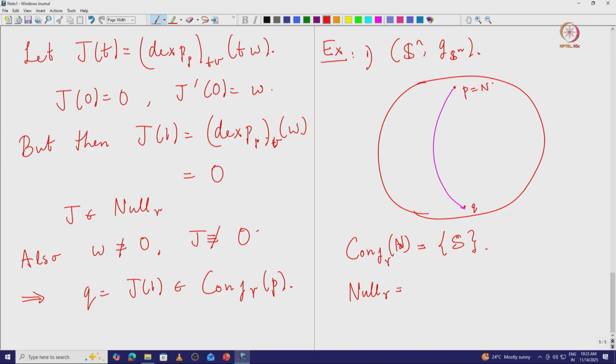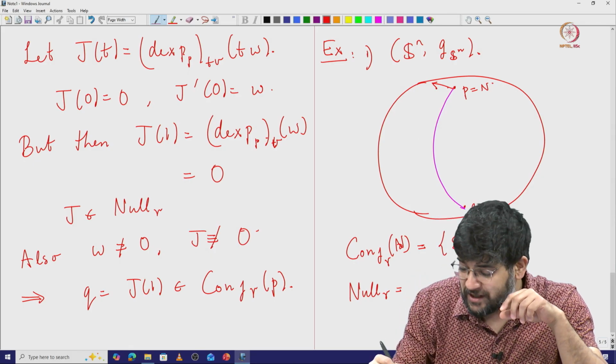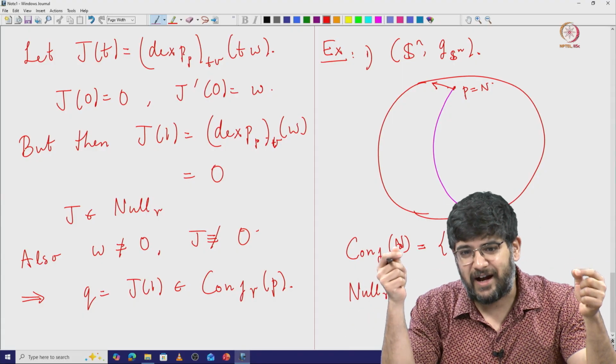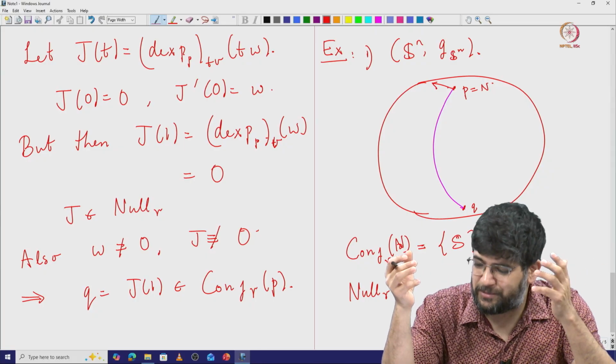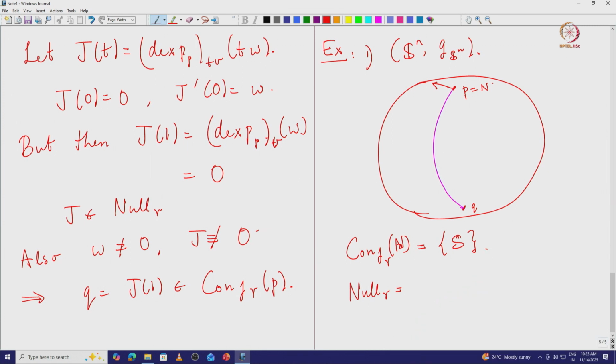Also note that the null space here is actually n minus 1 dimensional, because you take any perpendicular vector to this geodesic, that will correspond to a variation through geodesics, but that will keep the north and the south pole fixed, right. So that will vanish at the north and the south pole. So this happens for any orthogonal Jacobi field. So that means that the null space dimension is actually n minus 1 in this case, okay.